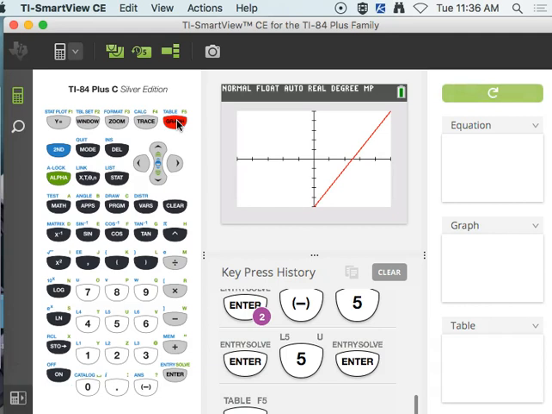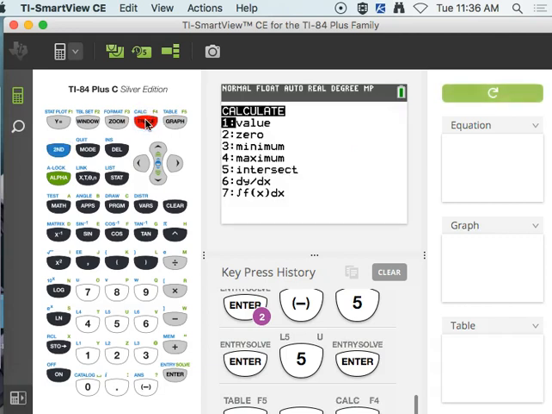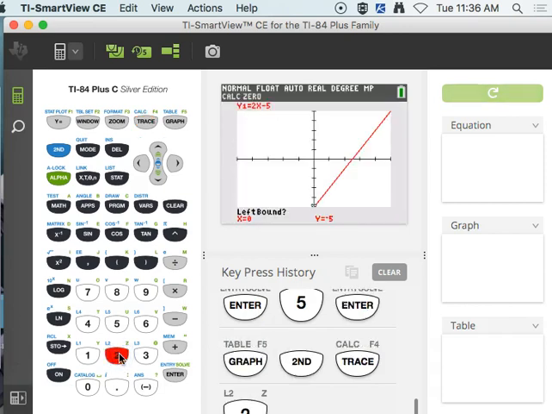So whenever we need the calculator to calculate anything that's up here on the screen, we're going to hit second trace, and that's because in the little blue letters up there it says calc. And now what we're looking for is the 0, which is number 2. And it starts prompting us. And here's Blinky. He's our little pet cursor. And Blinky says, is this the left bound? So what Blinky's trying to get us to understand is, this is the intersection, this is to the left of that intersection, and this is to the right. The calculator doesn't understand above and below, it only knows right and left.